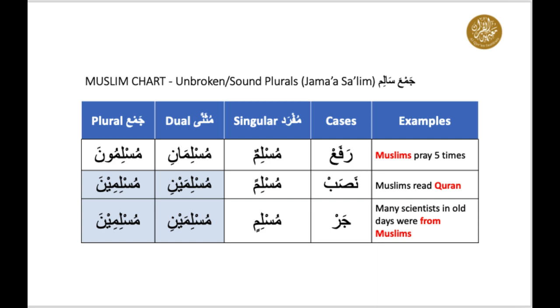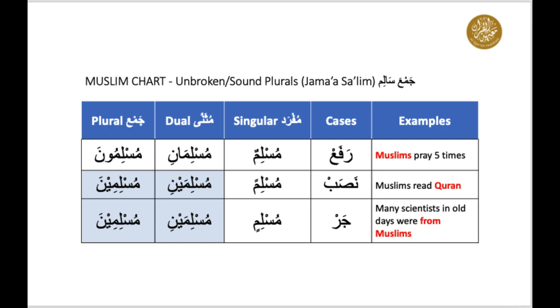Muslim pray 5 times. So Muslim is the fa'il or subject or doer of the action in that sentence. A doer or subject or fa'il normally takes dhamma on its haraka of the last letter. When the haraka of the last letter of the noun carries a dhamma, then its i'rab is called marfu, or in short rafa.